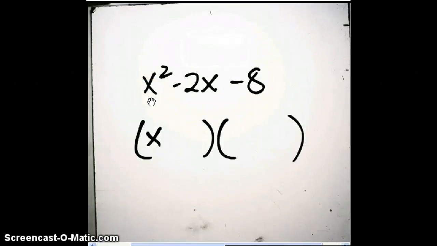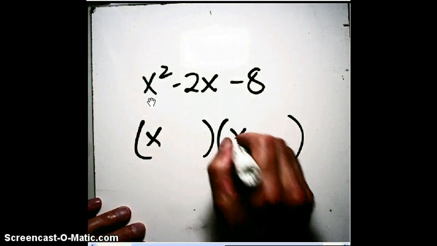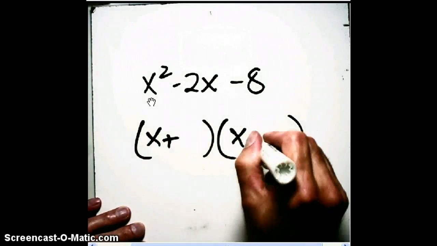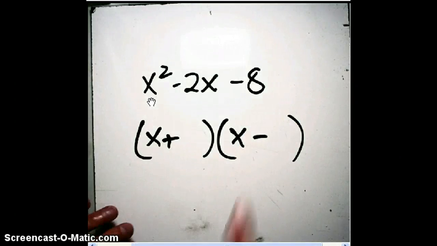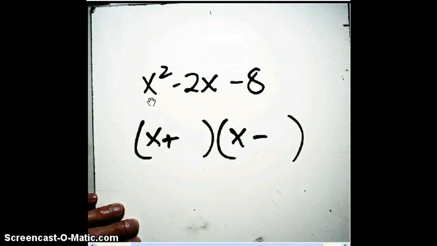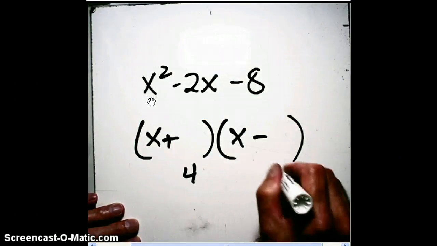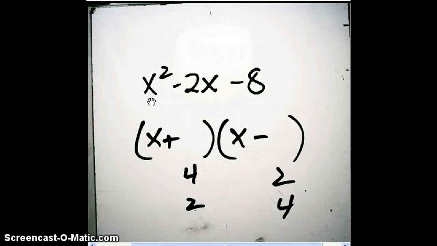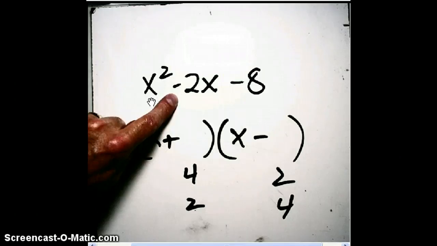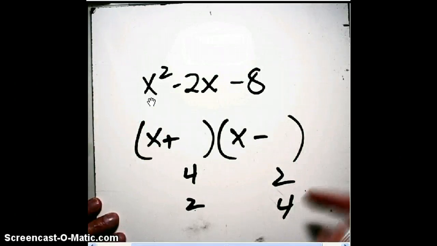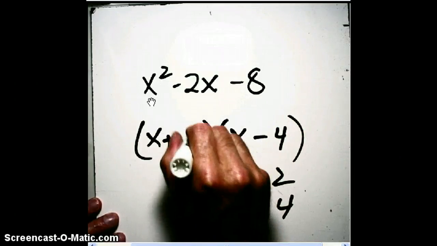Okay. x and x. Now, notice the last sign is minus, which means the signs are different. Now, what are two numbers that multiply to give me 8 and subtract to give me 2? 4 and 2. Does the 4 go here and the 2 go here, or does the 2 go here and the 4 go here? This is a mystery, okay? Well, we know that this is a negative 2, so the higher number has the negative sign. Here's the negative. Which one's the bigger number? 4. So the 2 goes right here.